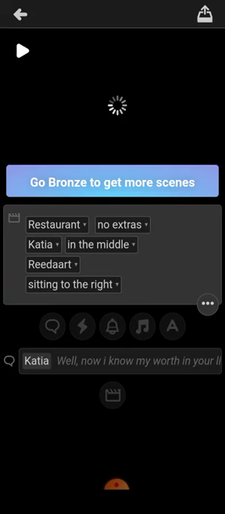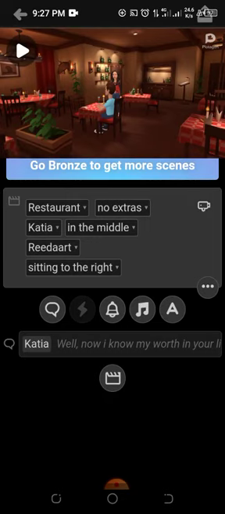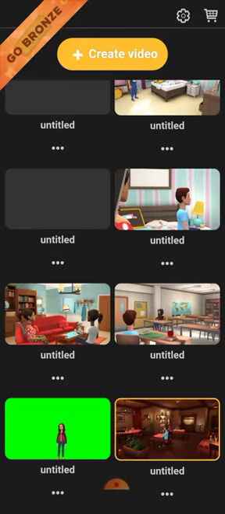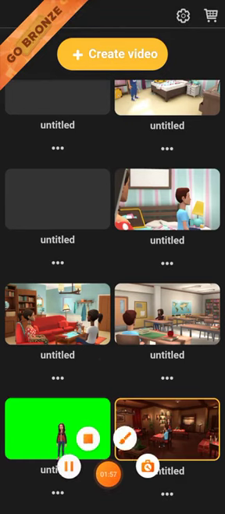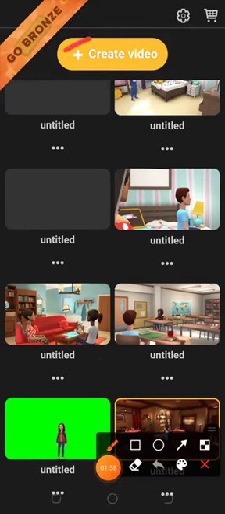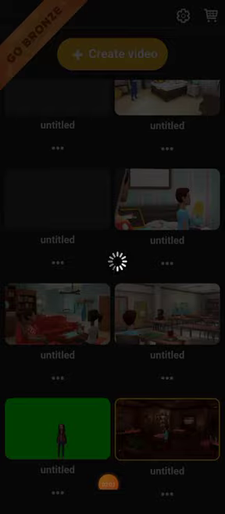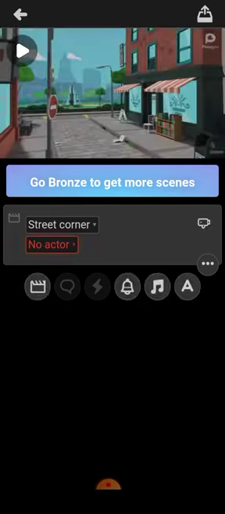Oh, sorry about that. Let me move this right here so that the mistake will stop. So I want to use this pencil. You are going to click on create video. So once you click on create video, this is the first interface we are going to see. It is going to bring you any random scene.